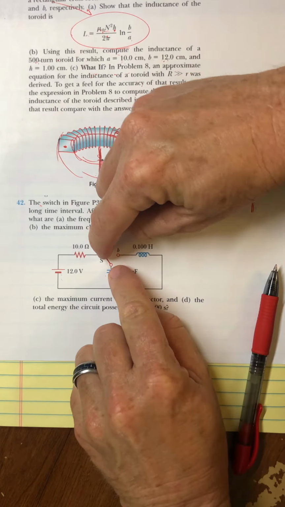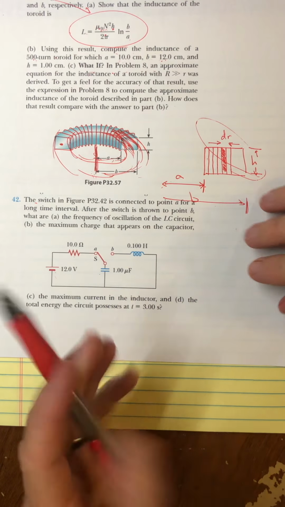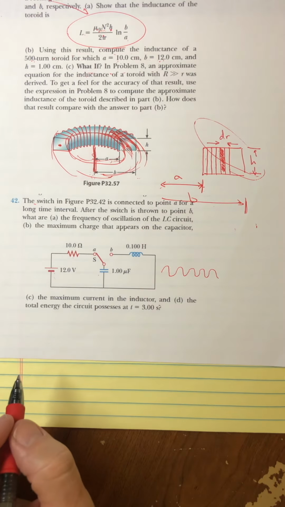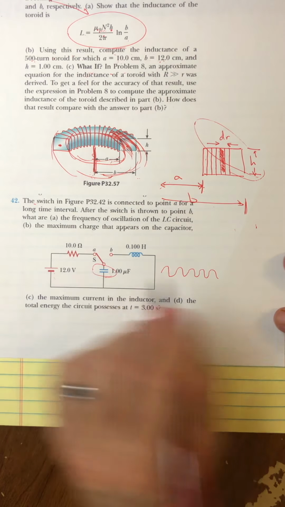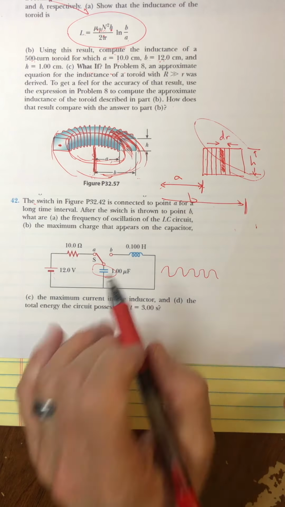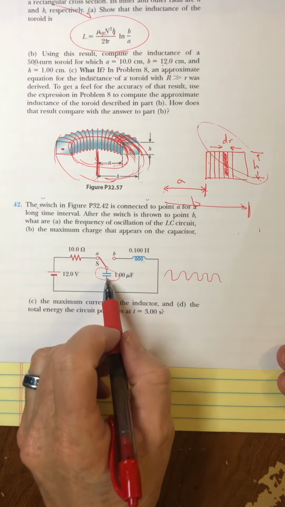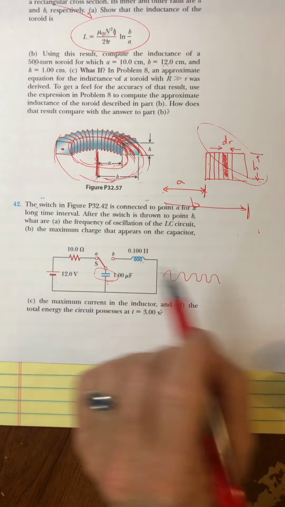so hopefully we can see now what's going to happen is you're going to make a connection over to here, and we're going to have our LC circuit. So this is where we're going to get those oscillations we talked about before. And, of course, the energy is going to come from an initially charged capacitor. We did a problem in the last video where the energy came from initially an inductor that was flowing current. And in class, we derived it when the capacitor was initially charged and started with the energy. So that's what we're going to have here.